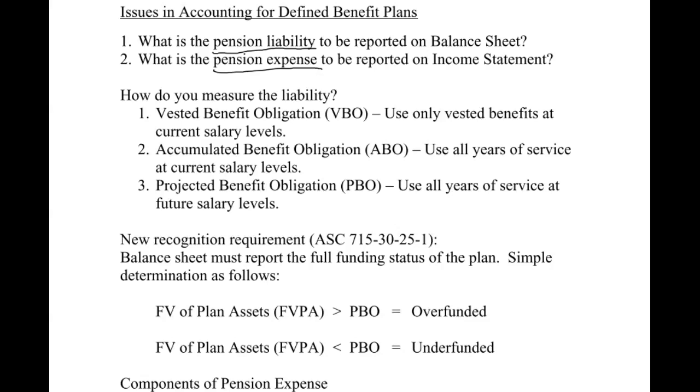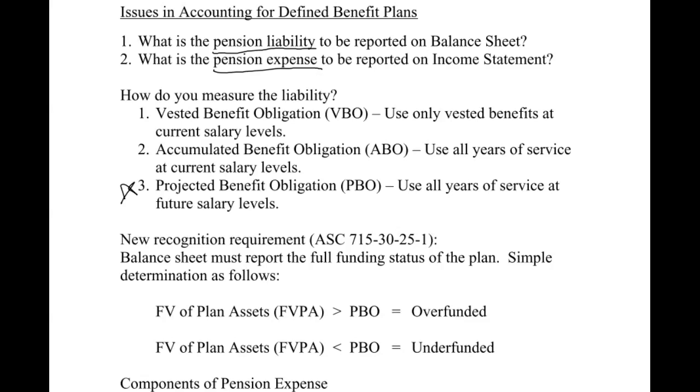All right. So first, we'll talk about the liability. How do we measure it? And then look at the funded status of the plan, and then we'll talk about the pension expense side of things. So how do we measure the liability? Your book walks through three different methods. In the past, these others mattered, but when they changed the standard a few years back, the PBO became the one that FASB requires companies to measure the liability as.